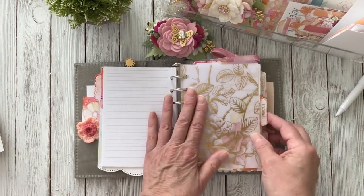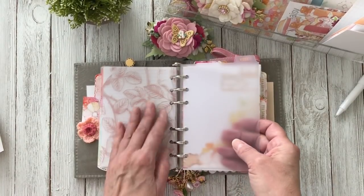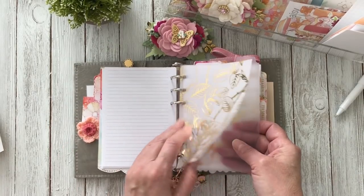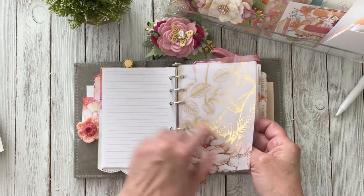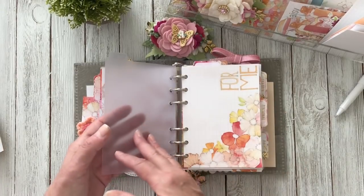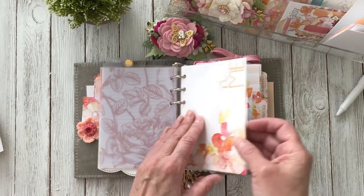It's flatter. So I like to put vellum and acetate in my planner. This was American Crafts, crepe paper, Heidi Swapp, I don't remember which one, gold foil. I love these clear dashboards from Cloth and Paper, just because I like a subcategory kind of thing.